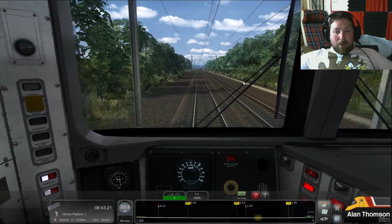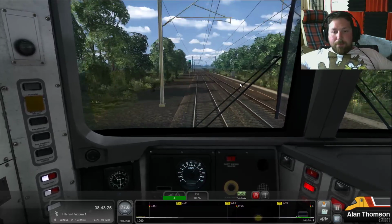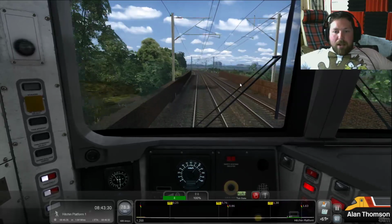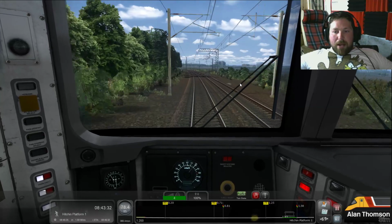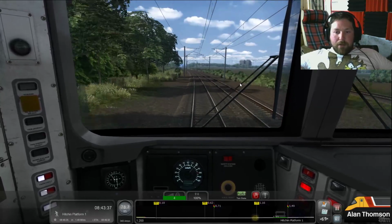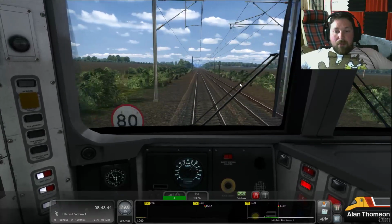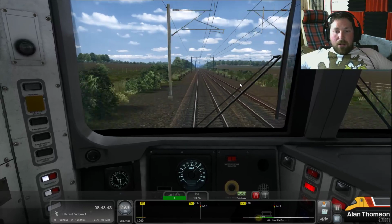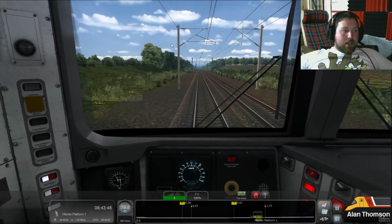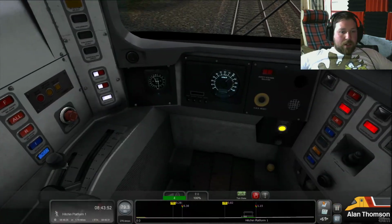Cancel the AWS TPWS, which is pretty standard. Press and hold for a minimum of 15 seconds the pan up reset button. If the train air supply is low, pressure in the pan up reset button will need to be held for a minimum of 30 seconds. When the pan up reset button is released, the line light will come on. The unit and train fault lights will change to blue. Traction power can now be taken. Do we have lit train fault lights? I don't know.